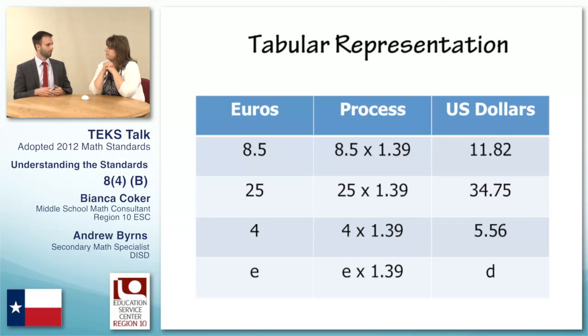And we see that common 1.39, which was your exchange rate. So if you spend a euro in London, you spend $1.39 in the United States. Exactly. And so when we look at that situation, we can even come up with a function rule where we have euros times 1.39 equals dollars. And we have our nice little equation there. So that's pretty easy to understand. I think we might have that equation later. Not yet. I tricked you.